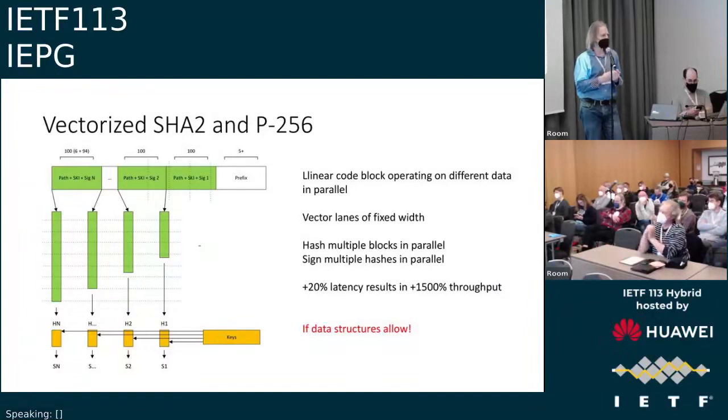The same rules apply. You have multiple entities being processed in parallel. Even if the actual key length is a little bit different by a few bits, this is purely an implementation aspect of how you can do that efficiently. So the outcome of this, you can get substantial increase in performance if your data structures allow for that. Next slide, please.